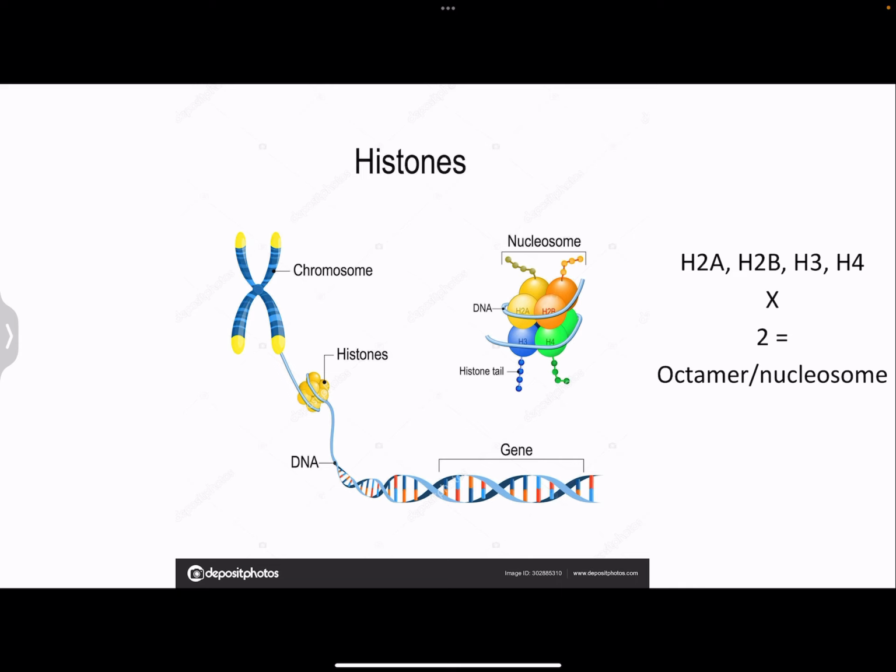Whenever we say chromatin, it's typically describing DNA plus the accessory proteins, typically the histones that are surrounding it. And a bit of DNA will have 8 histone proteins around it. So we'll have 2 H2As, 2 H2Bs, 2 H3s, and then 2 H4s. And so that's why this is an octamer, and an octamer is really just a nucleosome. There is technically a 9th histone protein that links between nucleosomes. So again, 8 histone proteins with DNA wrapped around it is a nucleosome.